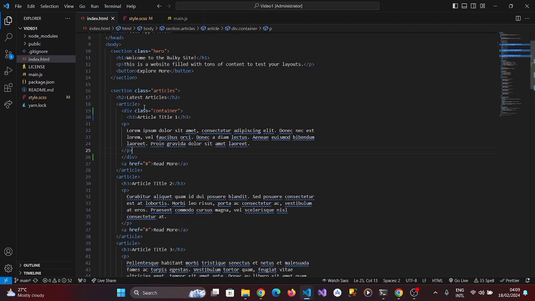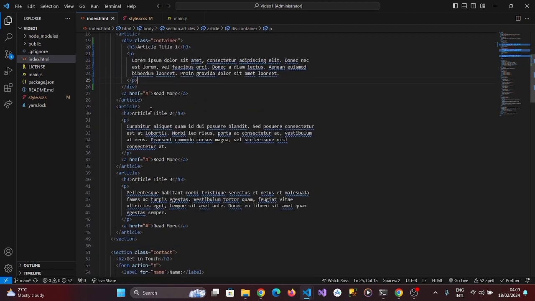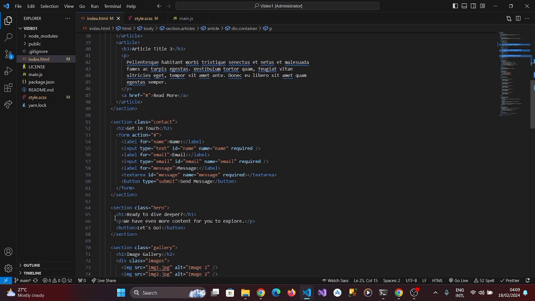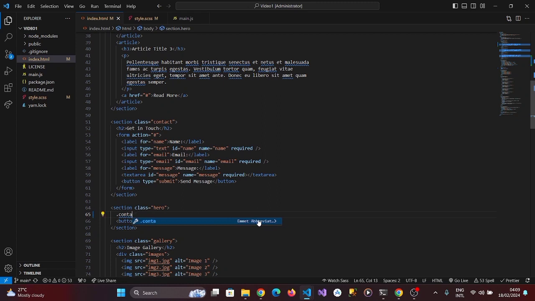Now, these guys have a container. Maybe I also want to have a container somewhere else, in the hero section. I also want a container for just the H1 and the P. And container, sorry, let me spell it well.